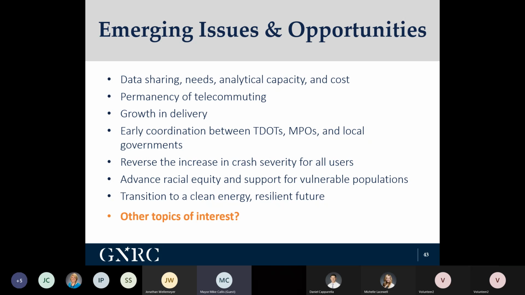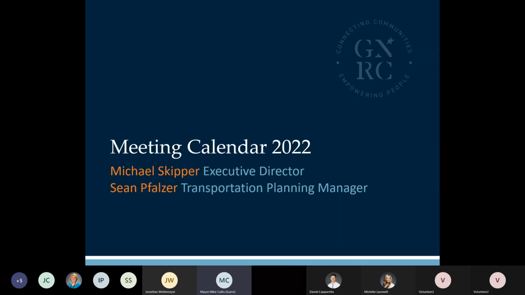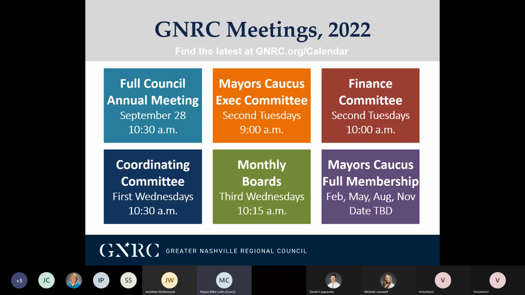Many others of you want to make sure that we're taking advantage, though, of you all coming to town on the same day of the month. And so what we wanted to share with you this morning is the approach for 2022 that will hopefully simplify our approach to meetings, as well as prevent the constant running over into the next space and everybody always feeling rushed. I'm going to start off talking about the big picture with GNRC meetings in 2022, and then turn it over to Sean to give you a preview of the meeting topics, the key action items that are on slate for the rest of 2022.